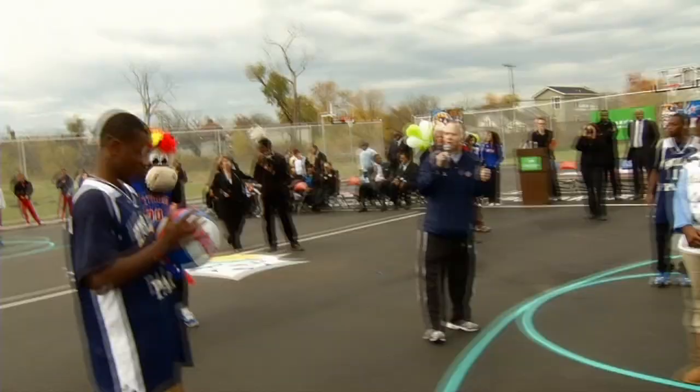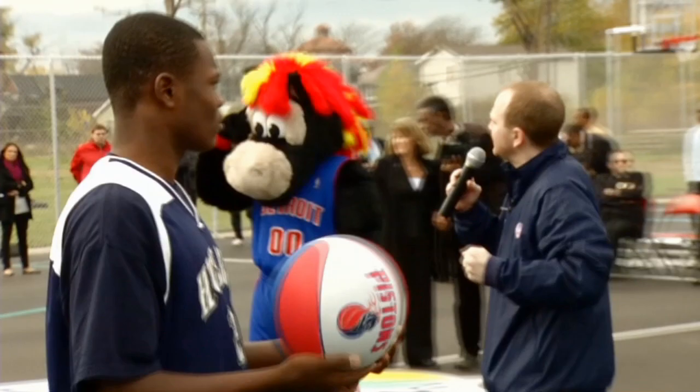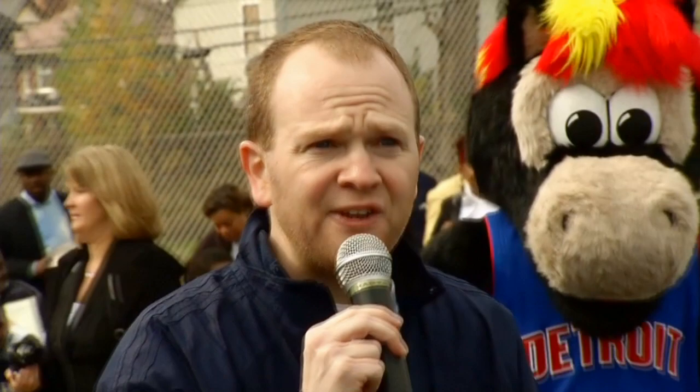The key to basketball is making quick decisions. No one goes to a basketball game to see a dancer — no one wants to see you pound the ball 15,000 times then make a pass. Make quick decisions: either shoot it, move it, or drive it. And that shot right there — you've got to be able to make corner threes. That's the second best shot in the NBA game. Free throws and layups are number one, corner threes are number two. It's a high percentage shot.